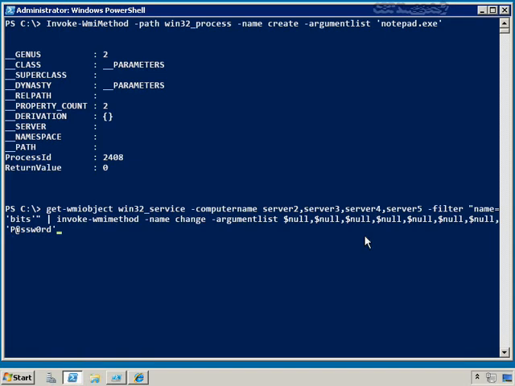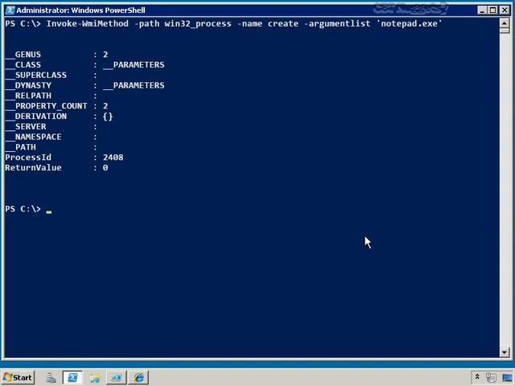So this is a trick you can use to go out and retrieve a service from multiple computers and change the password that it uses to log on. Of course, that'll take effect the next time the thing actually restarts. So, the next time you reboot the server, or you could do this again and just stop and restart the service, whatever you want to do.